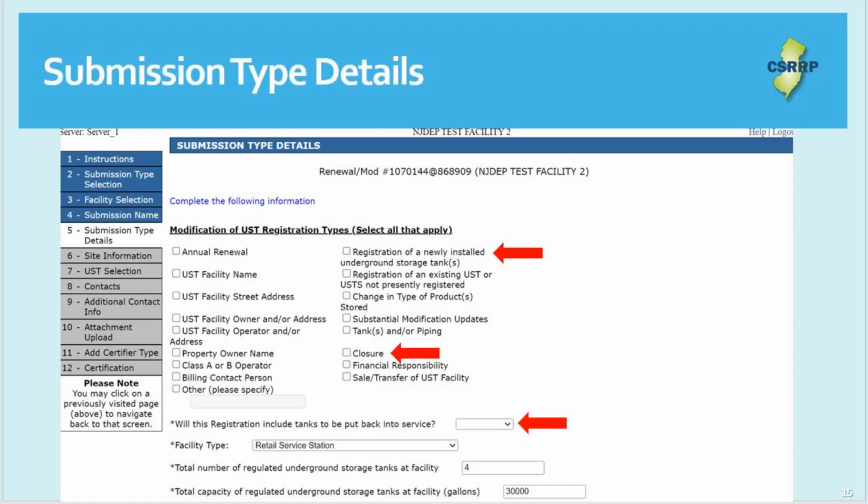You should also have your financial assurance information available to you, as you will be required to enter this information later in the service. You will also need to upload a PDF of your financial assurance mechanism, so be prepared for that. If you choose closure, please have the closure date and closure number available to you. Choose all that apply and complete the fields or correct them if the information displayed needs to be corrected. Click Continue.